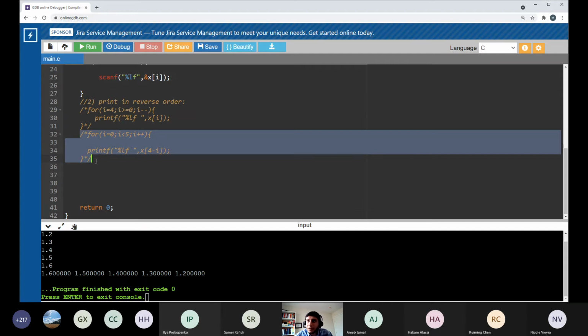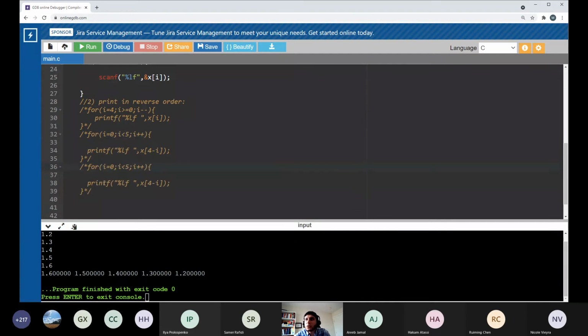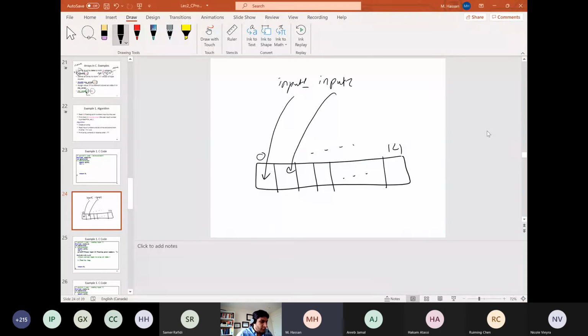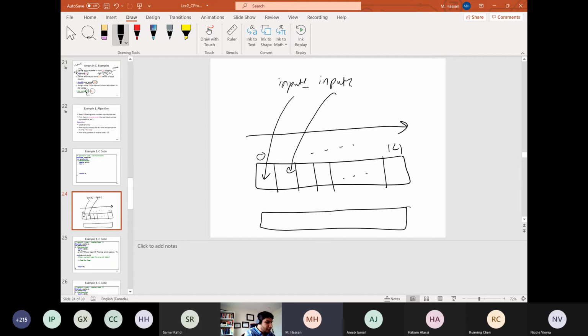Let me just keep this and have another one. If I already stored the elements from the beginning in the reverse order, I can just go now in the normal order, and instead of having any expression, it will be just i, right? Why? Because going back to this figure, instead of doing what we have here, which is storing them in increasing order, I'm doing something different. In this last code that we have been writing, I'm really storing them.